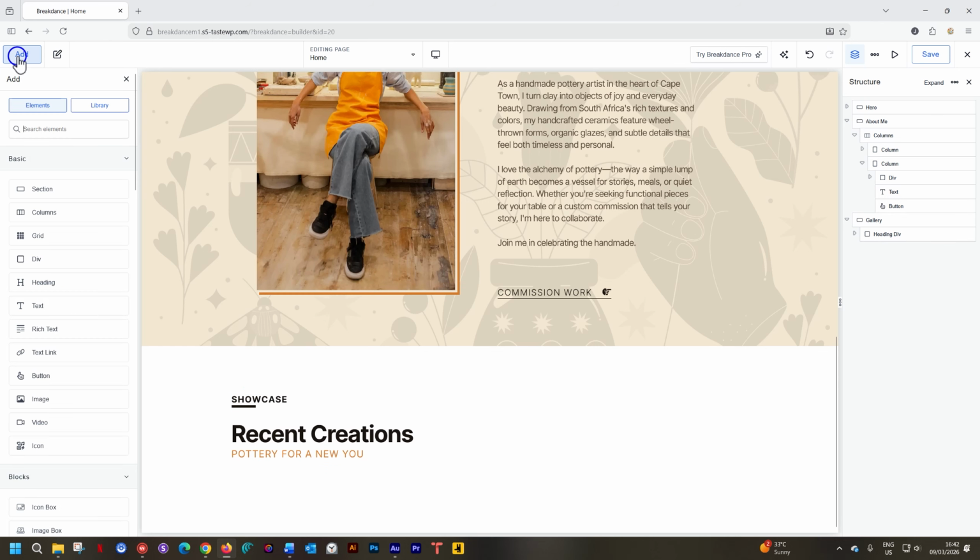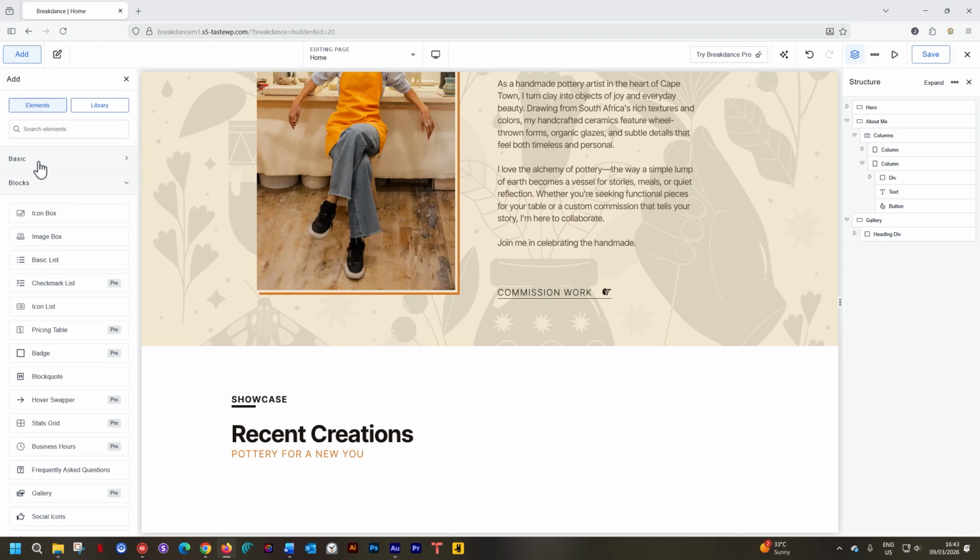Let's add and have a look quickly at what is going on over here in the Elements panel. We have a basic section. Let's collapse this. Then we have a blocks section, then site, advanced, dynamic, and forms. And the basic elements are these elements I find you use 95% of the time. For something like gallery, this comes to this one, which is blocks. Now, what a block is actually a combination of all the basics in a preset that is ready for you to use, and Breakdance gives you some special control over that.